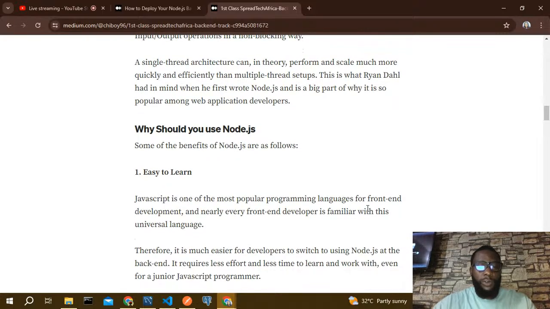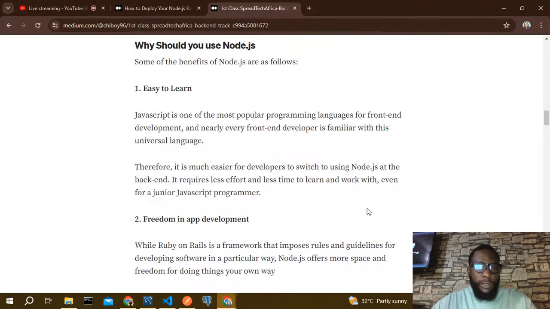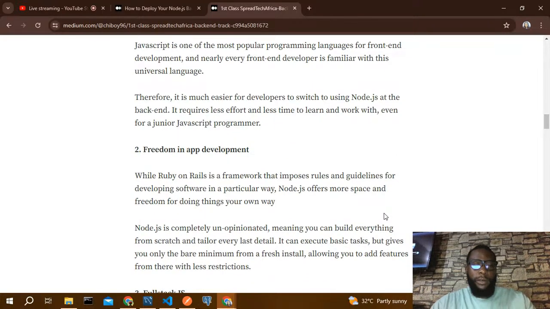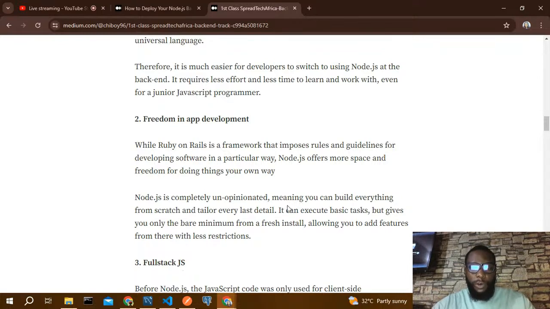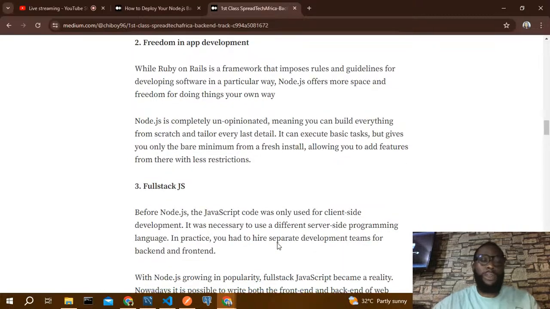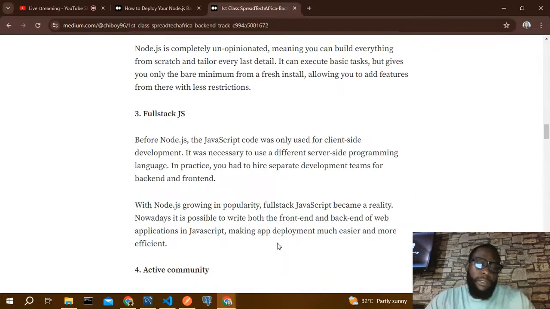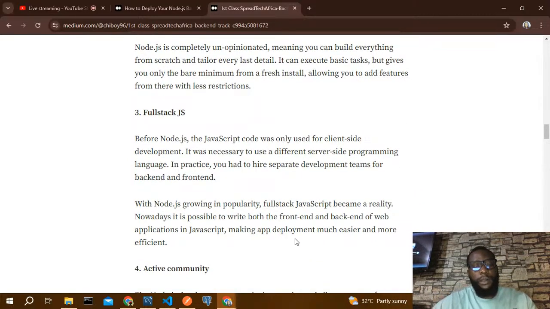We also discussed reasons why we should use Node.js, how easy it is to learn. We can see for ourselves. The freedom in app development, where Node.js is completely unopinionated, meaning you can build everything from scratch and tailor every last detail. It can execute basic tasks but gives you only a bare minimum from a fresh install, allowing you to add features from there with fewer restrictions.